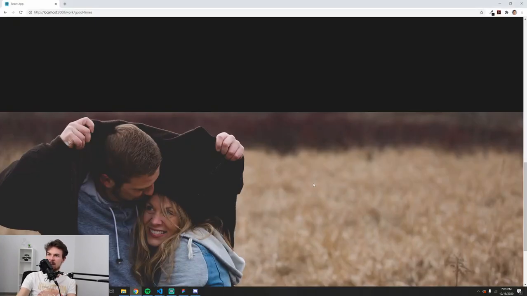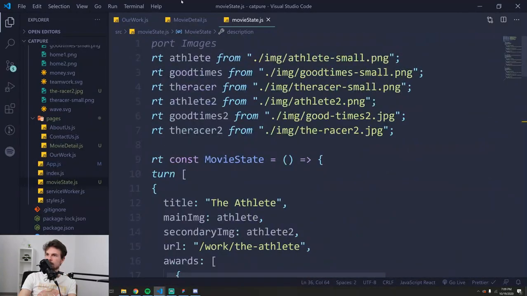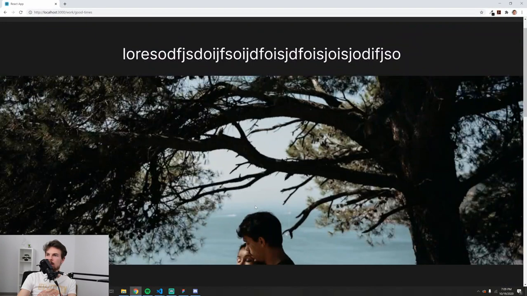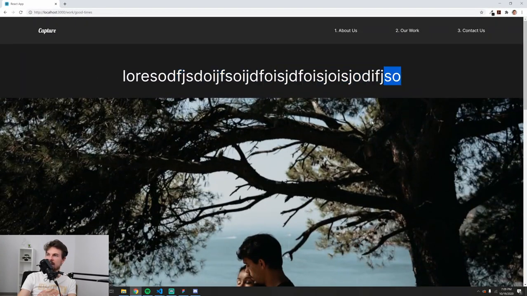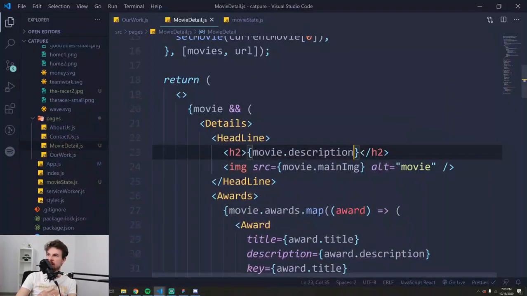Okay, so we can add the movie text, and up here in the movie detail, I have access to it now wherever I want. So I can go here and just say description. And look at that. We have that text. So you can add to each individual one and add more to this page if you wanted to.